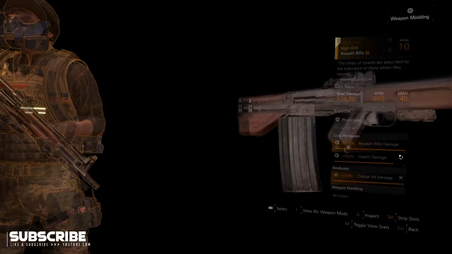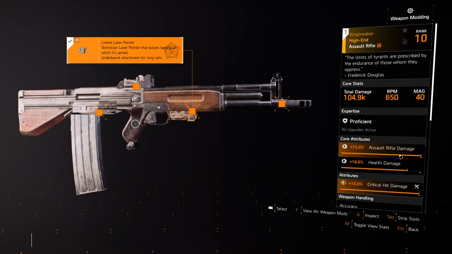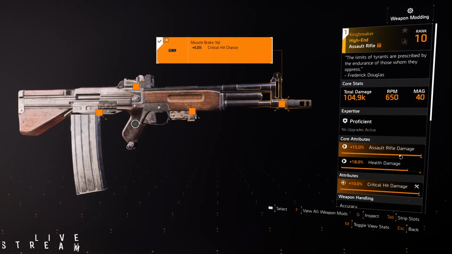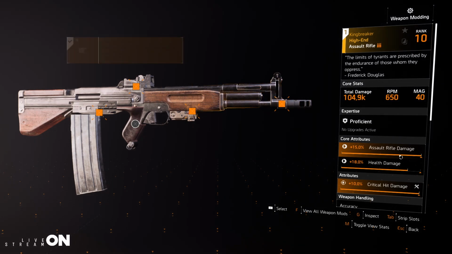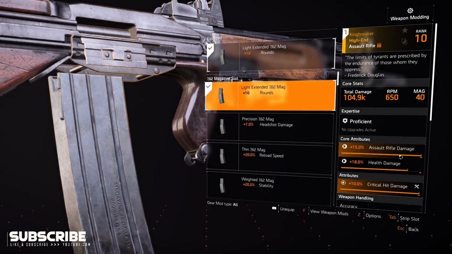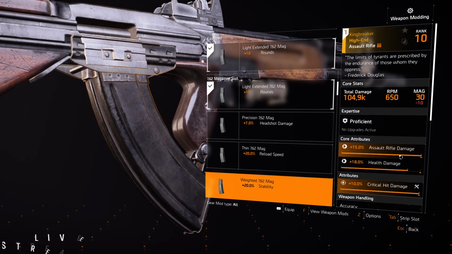Now, for the mods, this is the most important thing here. This is what you get if you are using Technician. You can put it here, which automatically pulses enemies as long as you're aiming at them. Really, really nice. For the top mod, we have critical hit chance, and the other one, muzzle, critical hit chance too. This one, it's up to you. This gun has high recoil. You might want to use this one, stability, or you could use this one, 10 extra rounds. Or reload speed, that's also nice. Me, I'm going to go with 10 extra rounds, but sometimes I just want to relax and I don't want to control the gun too much, trying to reduce the recoil. This one is pretty good too.